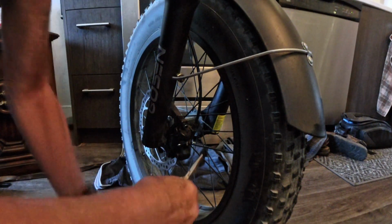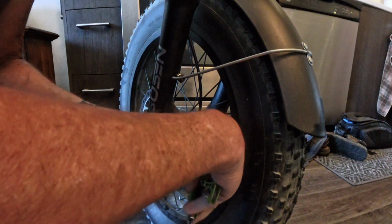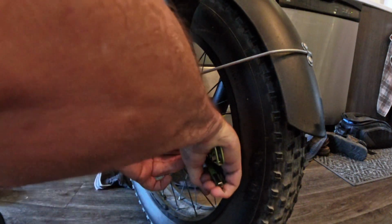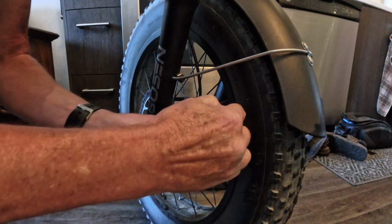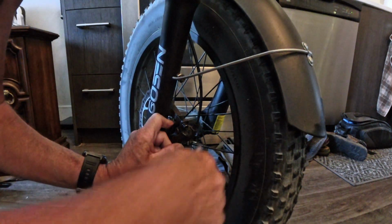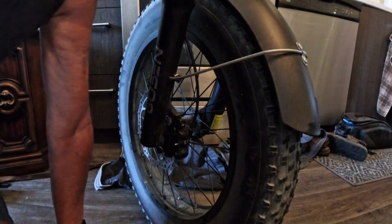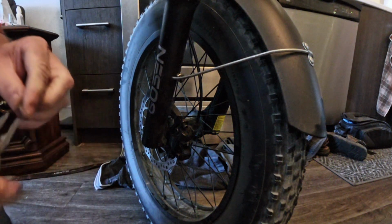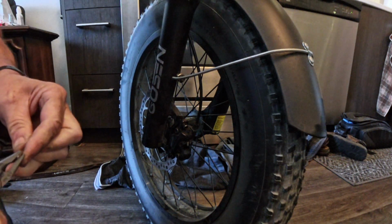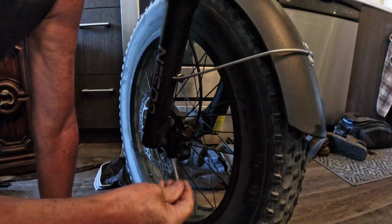Okay, now there's a cotter pin on the end here, which I have to twist around. Come on, get up. Okay, that's gotta be. Okay, straighten that out. We're gonna have to put it back in. Okay, that's straightened out. Let's loosen the brake pads.